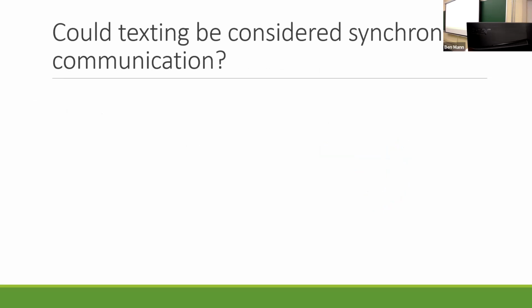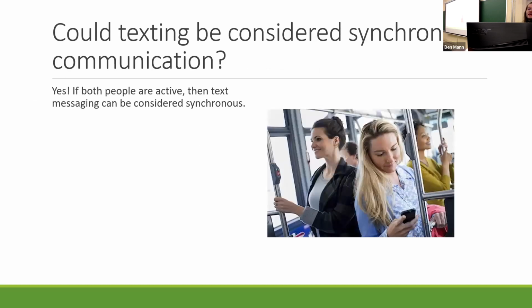So with this in mind, could texting be considered synchronous communication? How many folks say yes? Yeah, how many folks say no or unsure? Yeah, so texting can be, depending upon the situation. Texting would be considered synchronous communication if you and that person were actively communicating with each other.